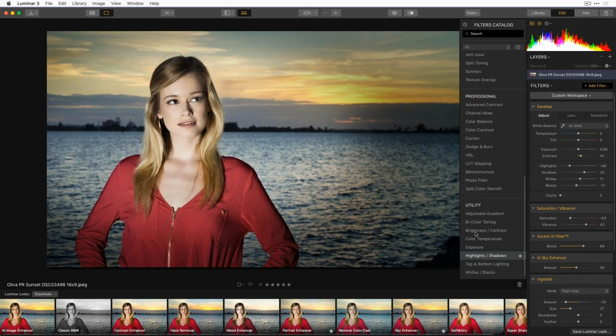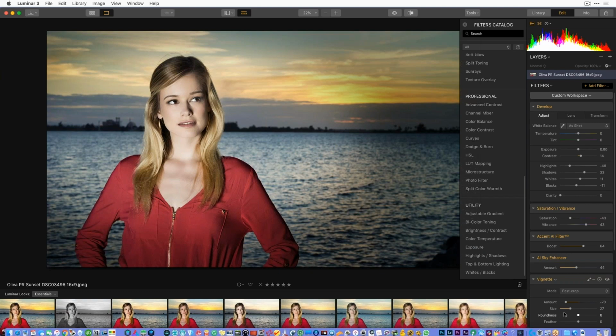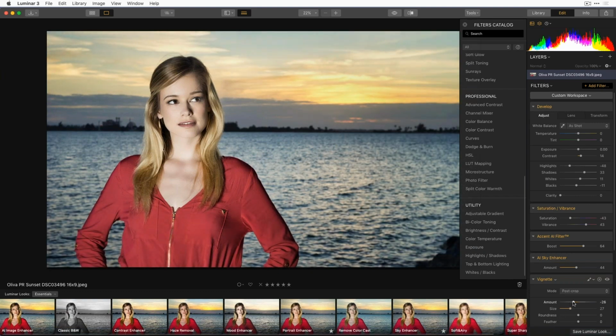So I could go back, open up that specific image, open up the vignette, and just fix it very quickly, and I didn't lose anything, and then re-export the image and then post it. So that was a really nice feature, and that's one of the nice features of the history panel.